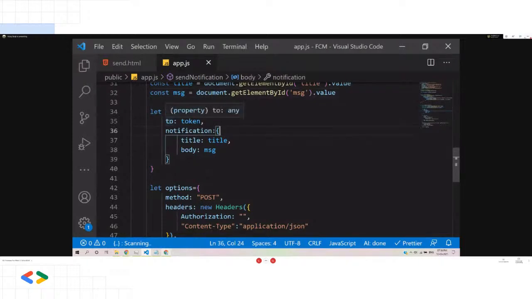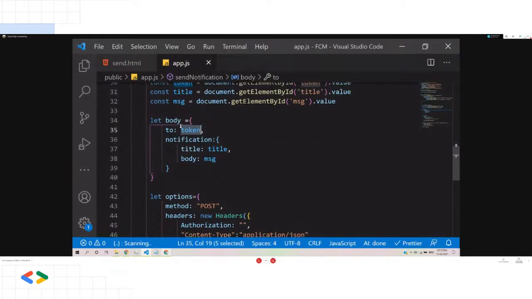You have to create a structure beforehand, so that notification will understand this structure. We want to send notifications to which user? So we have a token, as we have to send this notification to this token ID. And then we have a part for the notifications.